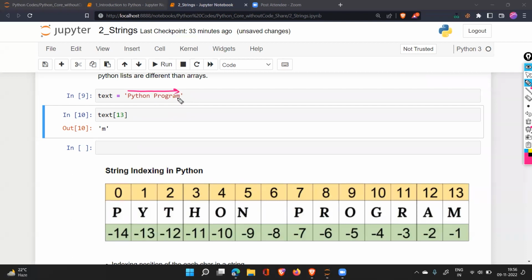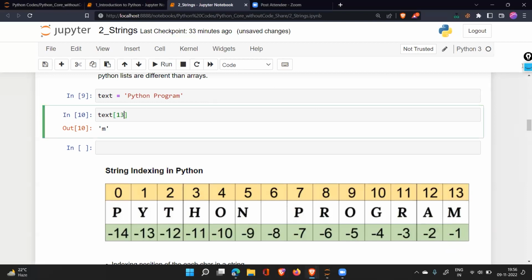If it is closer to the backward side, I can use the negative index number, since if I start counting the location from backward, it will be the first character. So in such a case, it will be better if I start counting from the backward. Whenever you want to start counting from the backward, you use the index number in negatives. So -1 will give us n. Now, this is how indexing works.